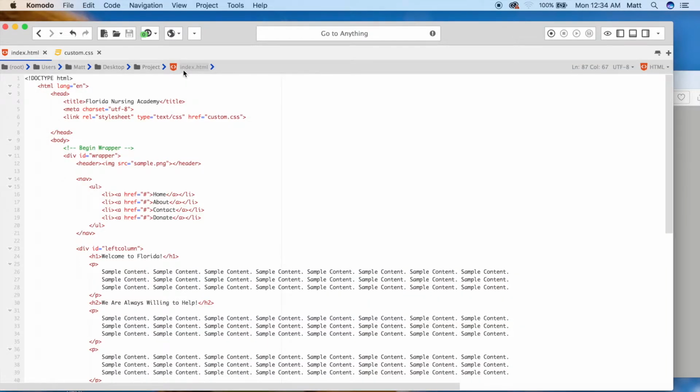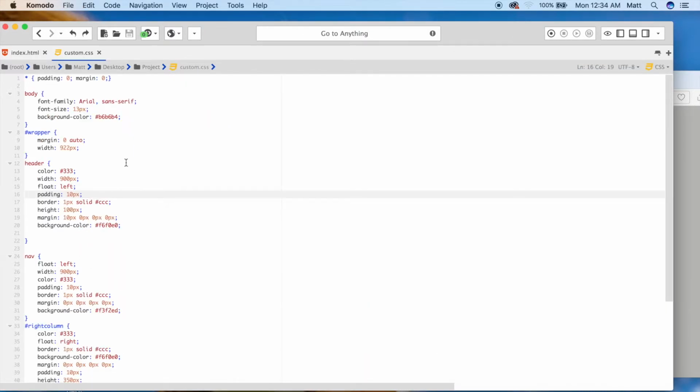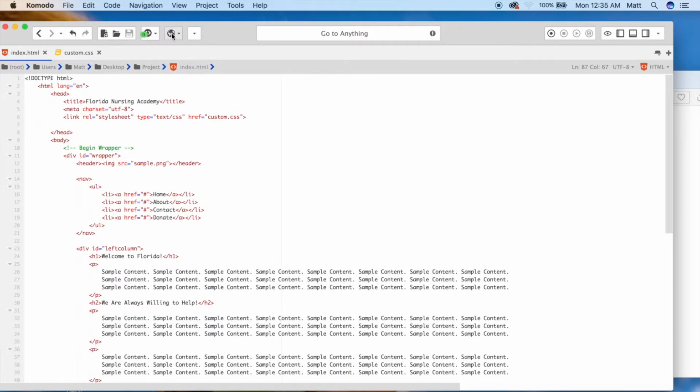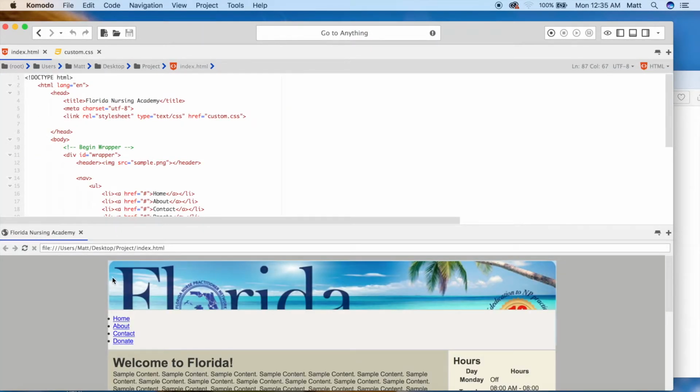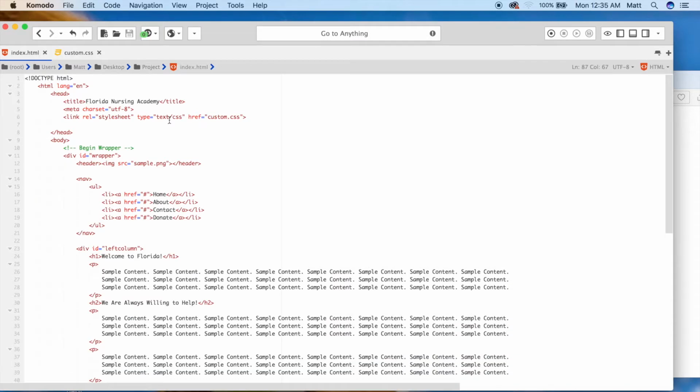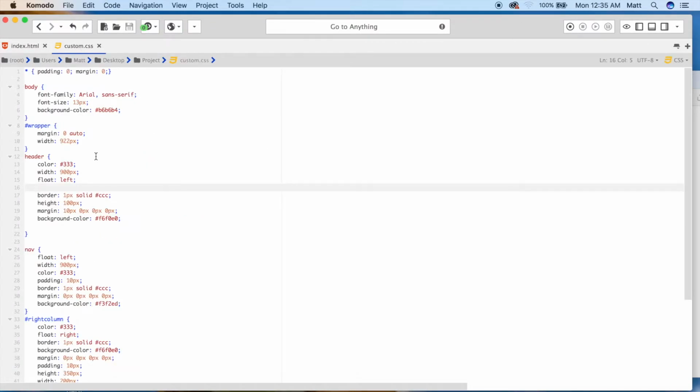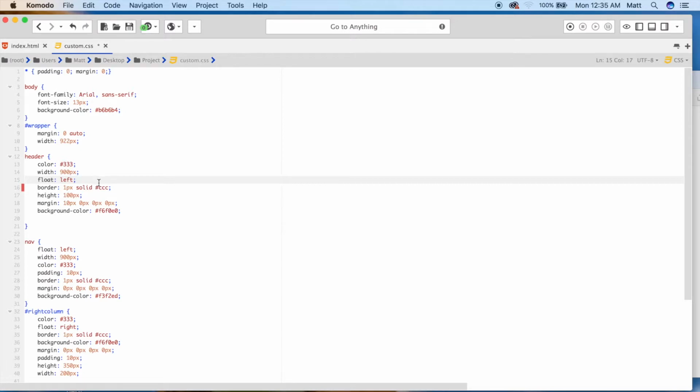So what I'm going to do is go to CSS and get rid of the padding. Command save. And if we preview this, whoops, that was the CSS. We don't want to do that. Yeah, now look at the bottom. The padding's gone. And this is in the right spot, which is just what we wanted. Okay, great. So we fixed that. That's one issue that we had to change.